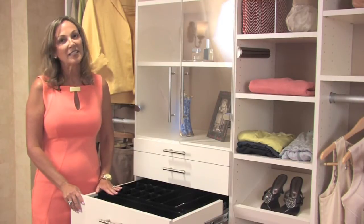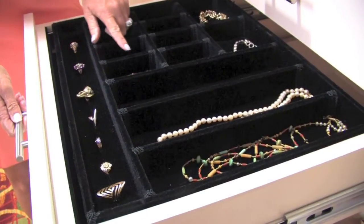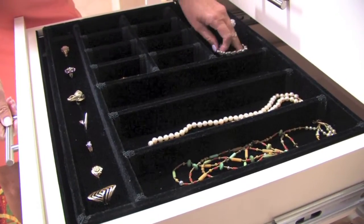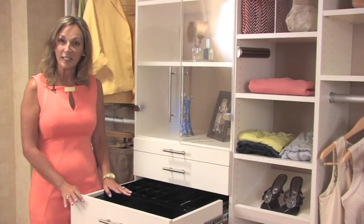The one thing I really love about this is it really maximizes the space of a drawer. You have your individual compartments for your rings, your earrings, your watches, your necklaces, bracelets. And the great thing about that is instead of having a small box where everything is lumped in and tangled up, now you can see everything, it's neatly organized.